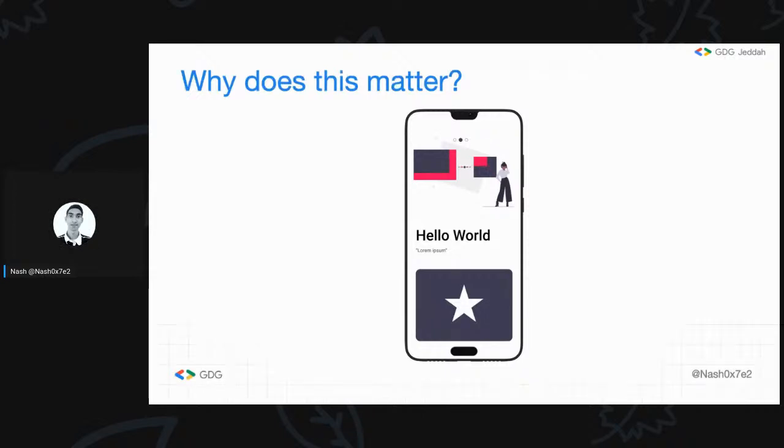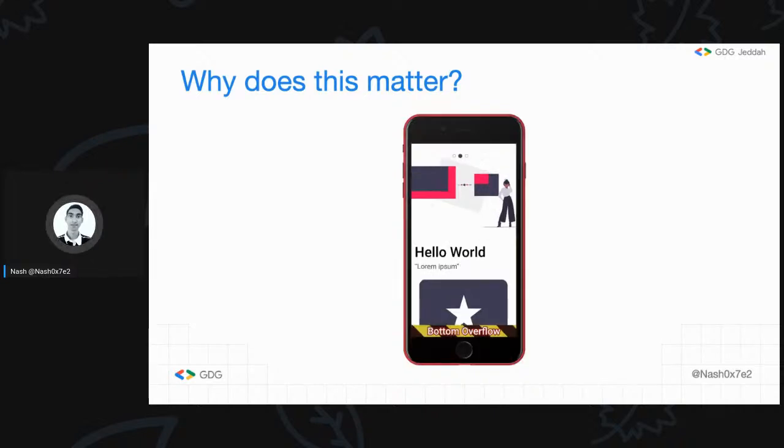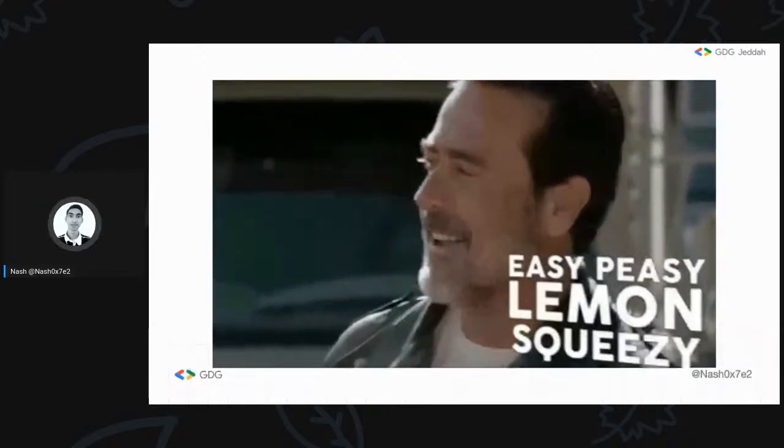Well, on the device that we develop with, and for screen sizes that are close to or larger than that device, it's fine because our UI scales and works perfectly on those devices. However, if you were to run the same UI on a smaller screen on a smaller device, then we have a bit of a problem here because our layout extends further than the bottom insets of the device. And that, of course, will trigger our friendly little overflow error that we see in our UI. But luckily for us, it's not too bad to fix this. The solution is very, very easy.